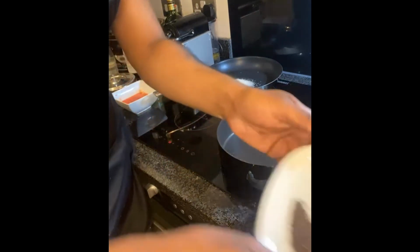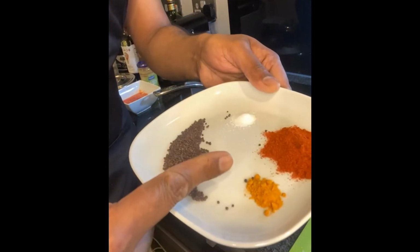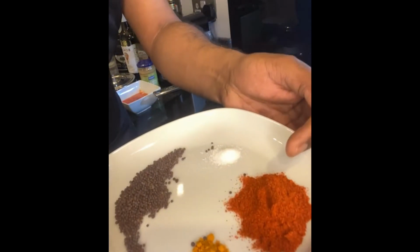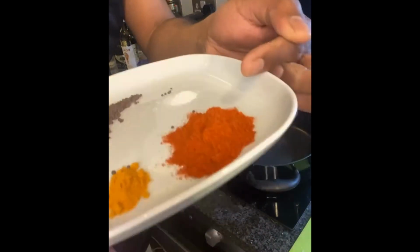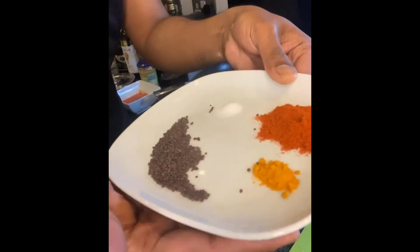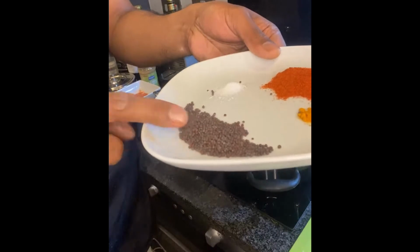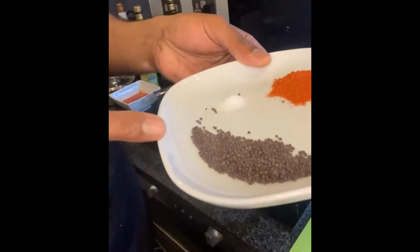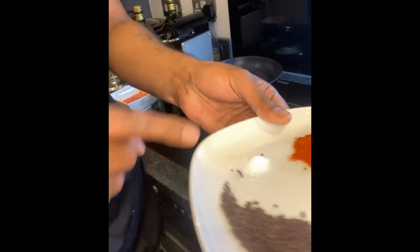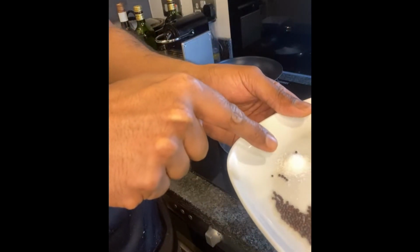Now the spices we're using today are very, very minimal. We're using a 1/4 teaspoon of turmeric. We're using a large teaspoon of chili powder. I'm using Kashmiri again because I like Kashmiri because it's milder. And we're using these mustard seeds, about 1.5 teaspoons going in. And there's a 1/4 teaspoon of salt on the end there.